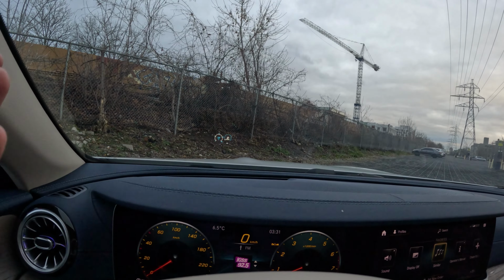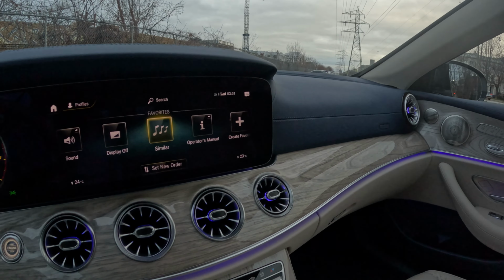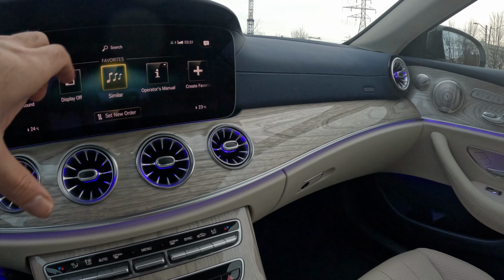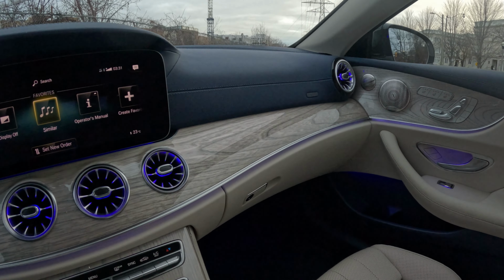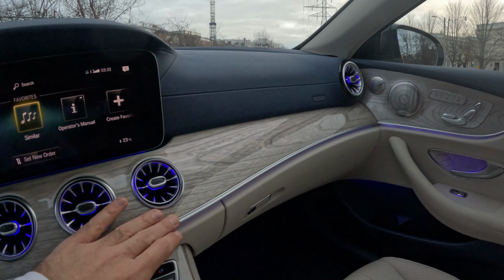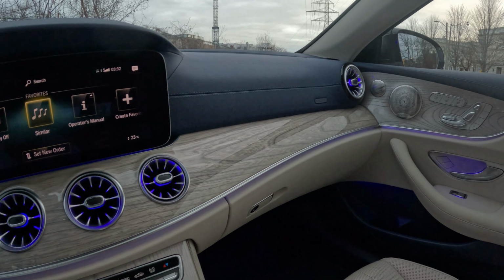A lot of nautical sort of air vents in here. I really like this whoosh, it really fits. It really styles into the front dashboard really well. I really like that, regardless of what color it is. I've seen it in red, I've seen it in cream, like beige color. I've seen it in a dark sort of wood. Every one of them looks kind of good in a different way.